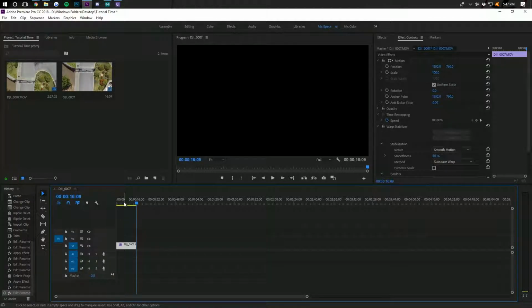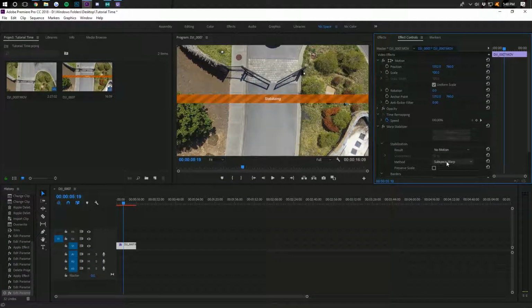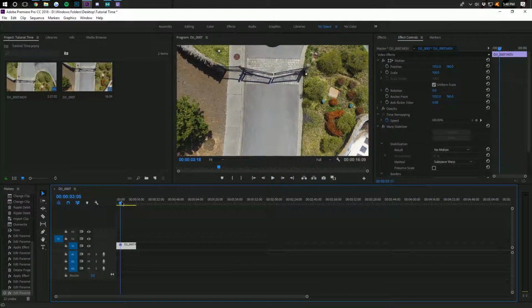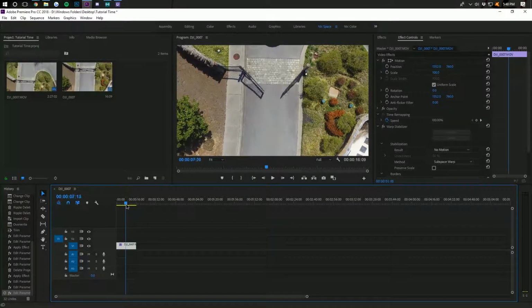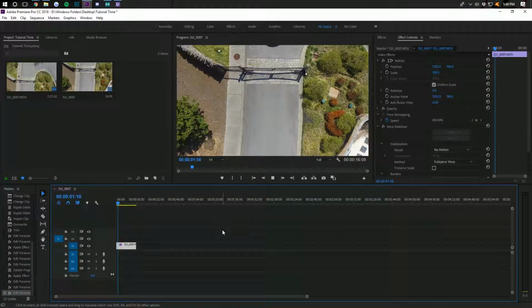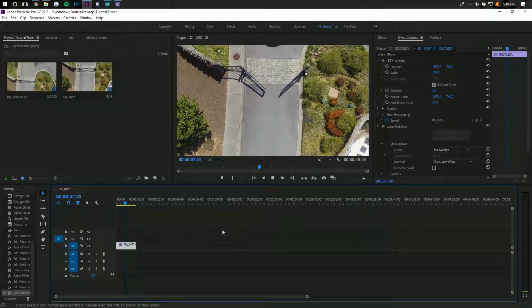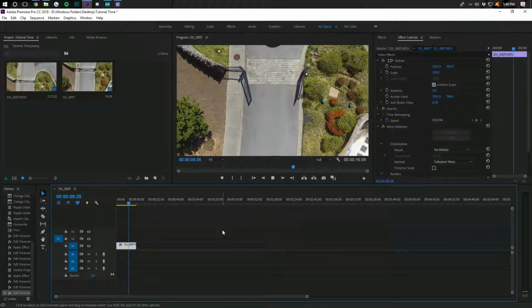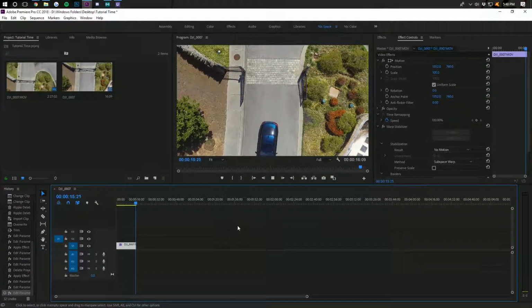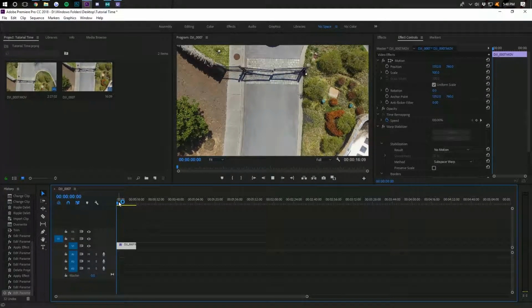It's done. Now, if we go ahead and change this to, let's say, no motion, it's going to have to restabilize, but it's not going to have to reanalyze everything, which is awesome. That's one of the great things about the Warp Stabilizer here. It's going to give a completely different shot, and you can see, if we just watch some of the straight lines as I scrub through this, how it all moves and warps. That'll be noticeable as well, but to a lesser extent. You get these weird judders in stabilized footage when they've used subspace warp without any motion, and it can sometimes look pretty weird, but it actually turned out okay to the naked eye.